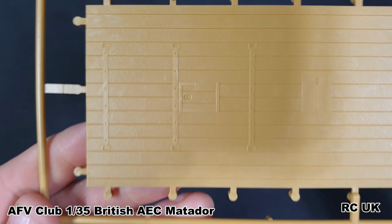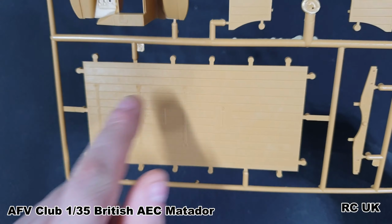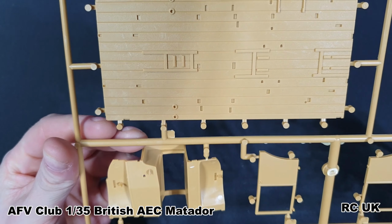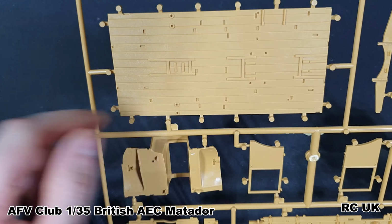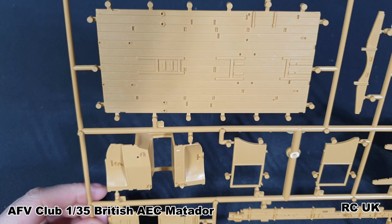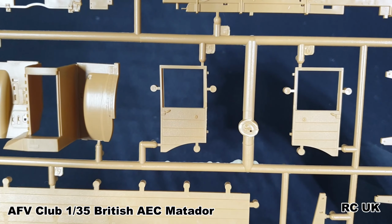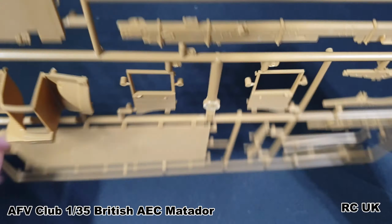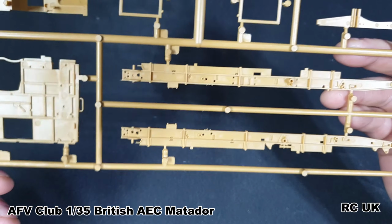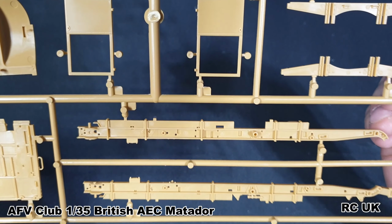Again, there's the back deck, all nicely done. Again, they've done those pins all around the outside, so there are no nasty ejector pins on top and bottom. All your detail parts are going to go on here, so your boxes, fenders and all that kind of thing. Again, they've done it with the doors, so it's nicely done, no nasty pins. There are some ejector pins on the inside of the framing, but being on the inside, I don't think you're really going to see them.